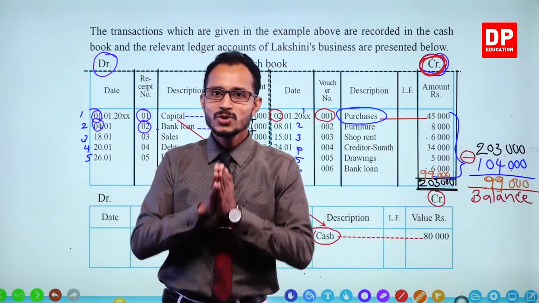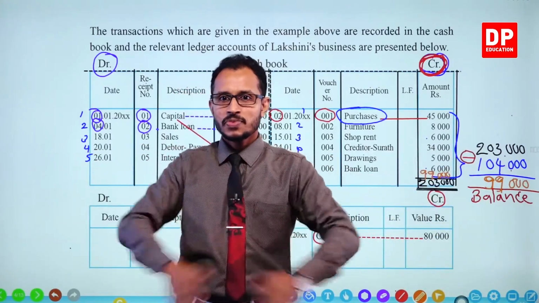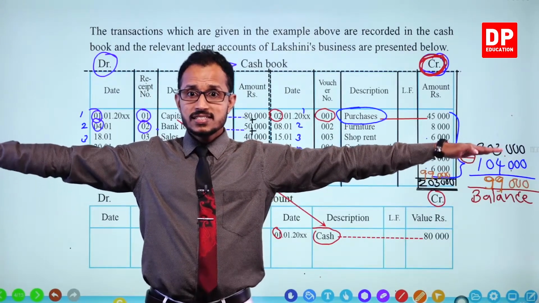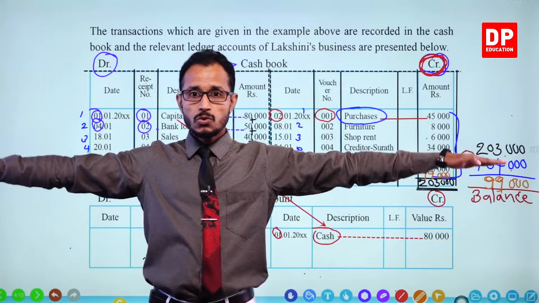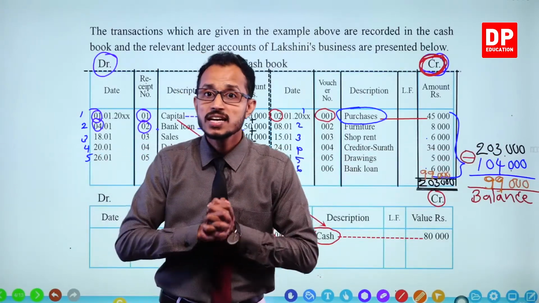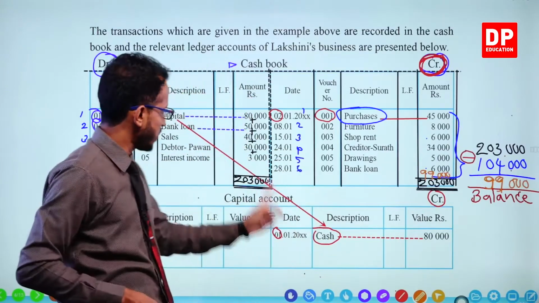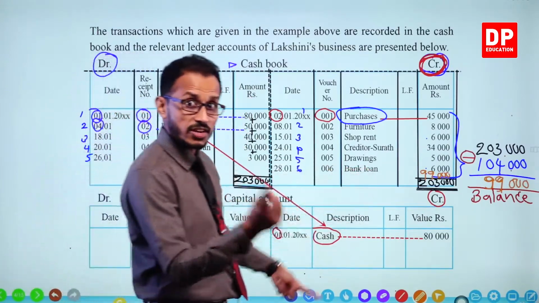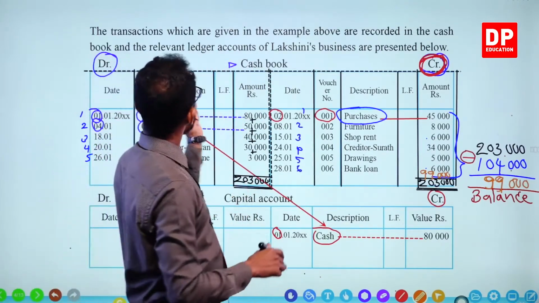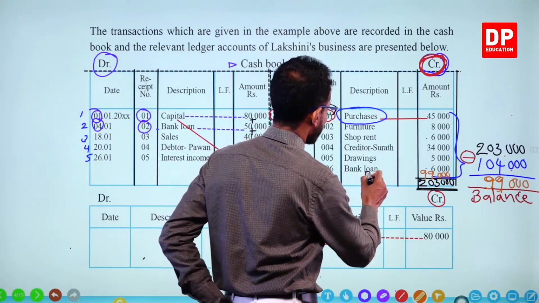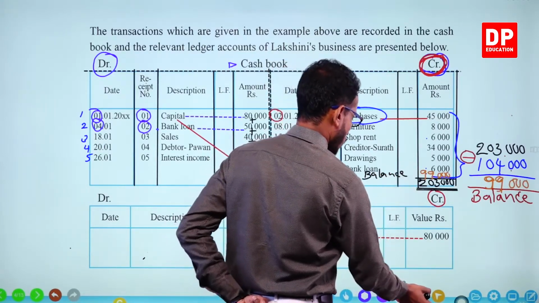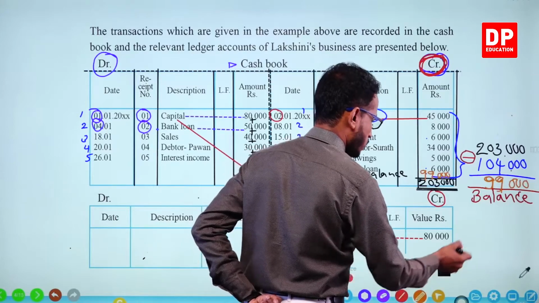This is what we do to the accounts. We get the total of both sides equal, or we balance the debit and credit sides of the account, just like we did here. And the difference, the shortage, is called the balance of the account. So the cash book is the balance. You write the word balance.